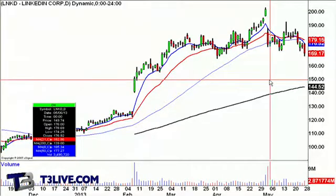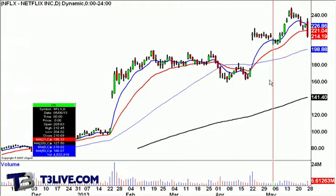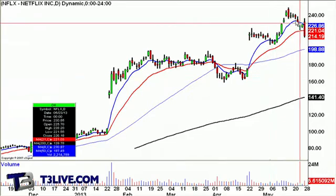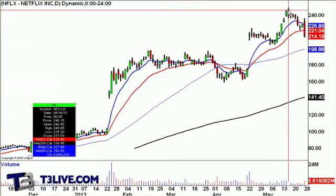Another one in the same group. We've been lumping these together for the past several months, Netflix and LinkedIn, because they sort of followed the same path in terms of their earnings, but Netflix has started to separate itself a little bit from LinkedIn because the most recent earnings report from Netflix was another good one, while LinkedIn's was not as good. But Netflix today was very weak, just like LinkedIn, and it also has its 8-day moving average starting to curl down after sort of a toppy type candlestick up here when it had an outside engulfing day after it gapped up back here on May 16th.